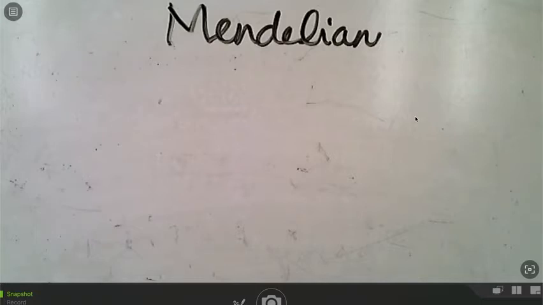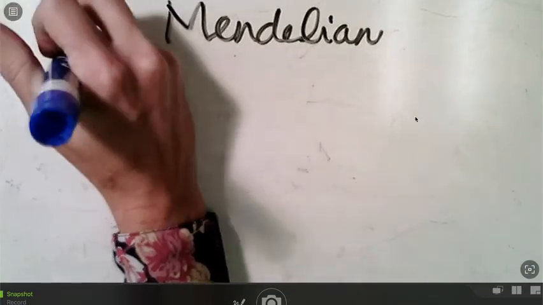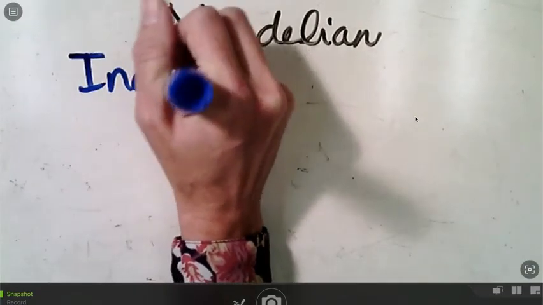Like if you had a tall pea plant, it wasn't like tall went with green peas every time. The tall was independent from the color of the peas. And so all those traits, he said, they assort independently. Like they don't seem to be together. And the other thing he talked about, so that's a law. You're supposed to know the laws. I should tell you that. Independent assortment.